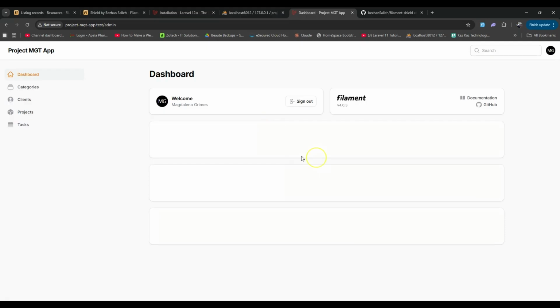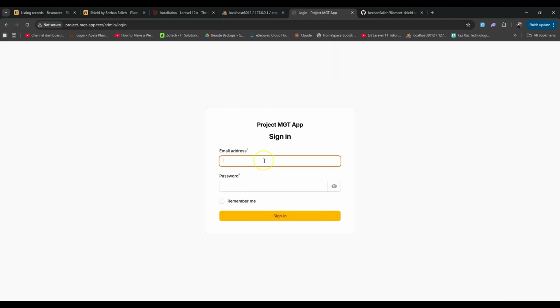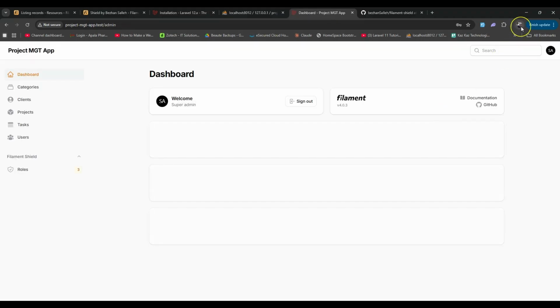So you can see these widgets, but in order for the widgets to work from here, for example, I can show you if I sign in as a super admin. So I can show you that.